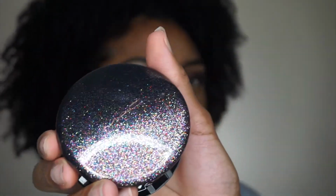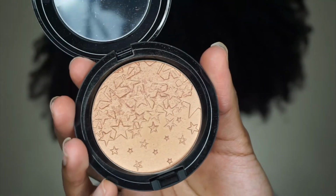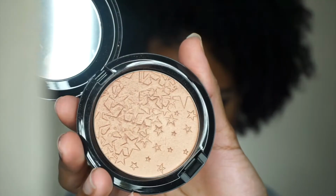This is one of my new favorite highlighters at the moment. It is the MAC highlighter and I'm using that to add to the tops of her cheeks right on top of the blush.